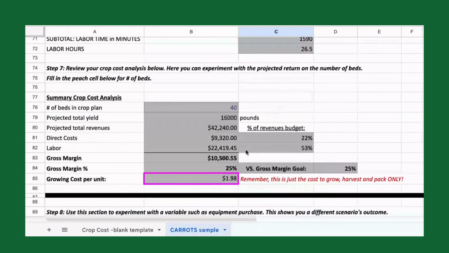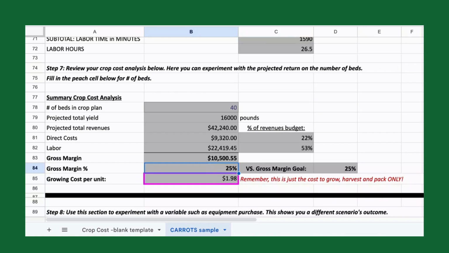Oh my goodness. Well, that's what it would take to reach their 25% margin goal. But note that the profit is $10,500 instead of the $12,200 originally, since they lost some of their profit in the deer damage with their cost going up to $1.98 per pound.